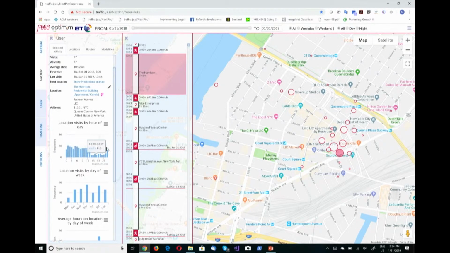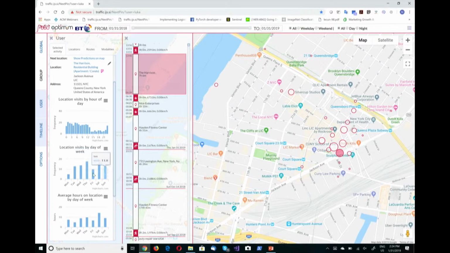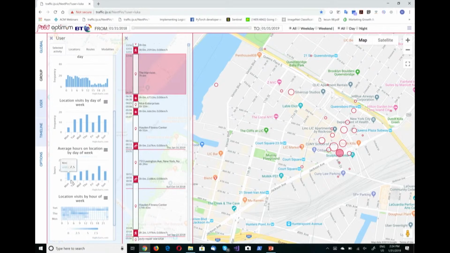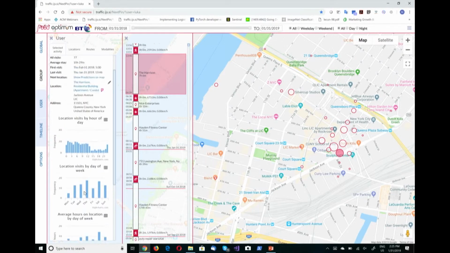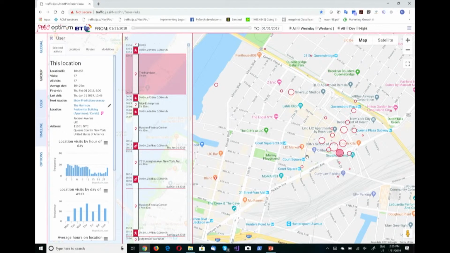So here you see now that he is frequently at home, right? Okay. He is more or less consistently here, while over the weekend he would be a little bit more at home as compared to the rest of the week, right? Which is complementary to his business, right? And this is the more detailed metrics, right? Now we can also check a little bit of his behavior, right? Since we talk about personas, we can say, okay, show me predictions. So if Luka is on that particular location, right?